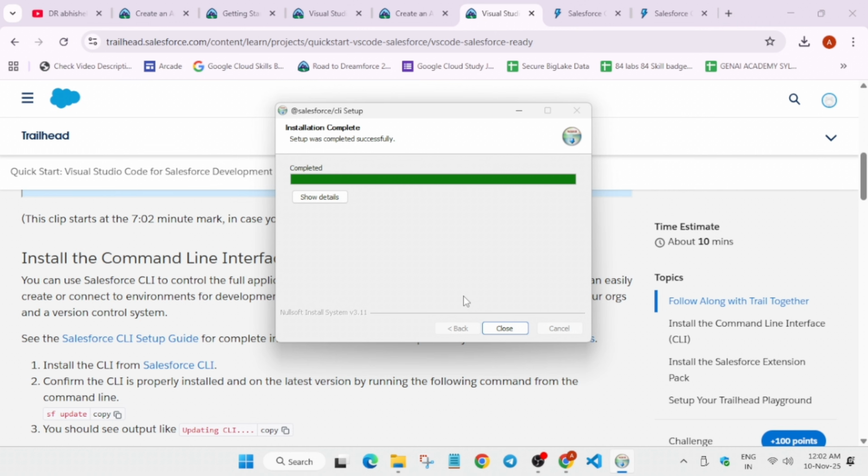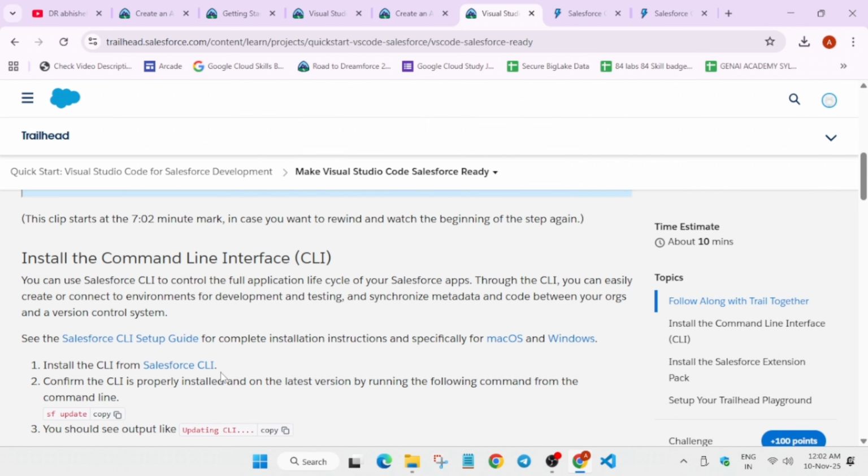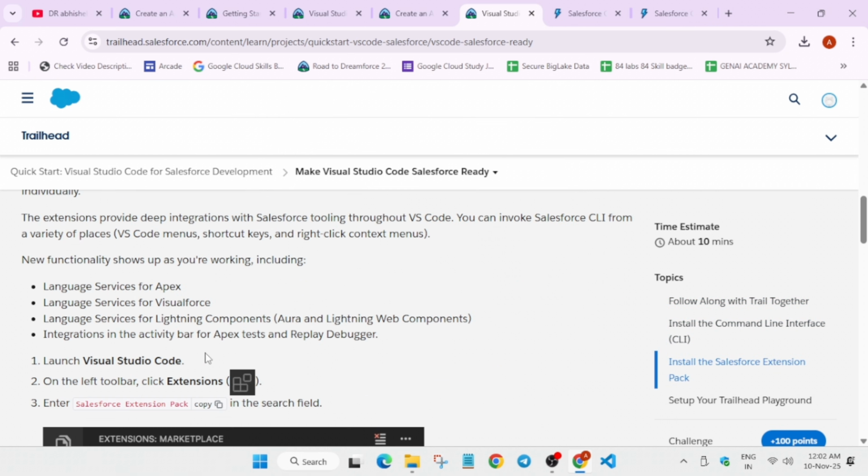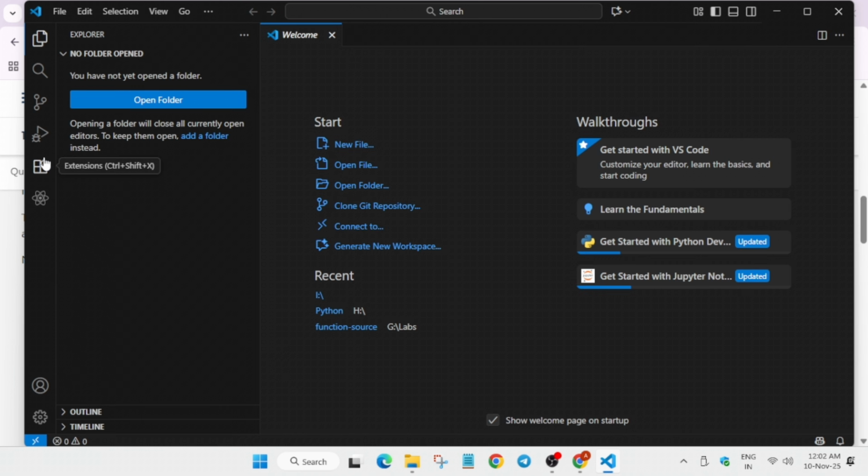Now you have to simply close it, and then open VS Code. So just come over here, and here you can see we have just done this part. Now double click over here. In case you are unable to find VS Code, you can click on the search option and type VS Code. It will take some time. If you are using an older version or lower processor, it will look like this. Basically it will take time. The interface is the same for all users.